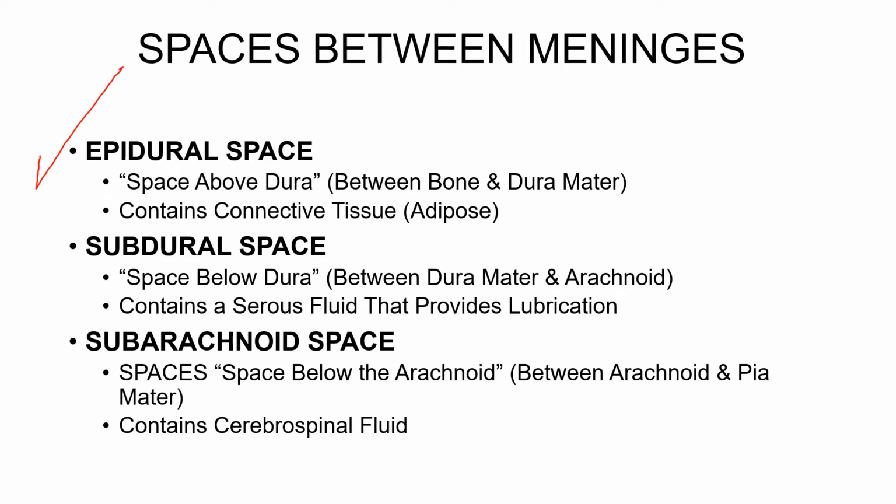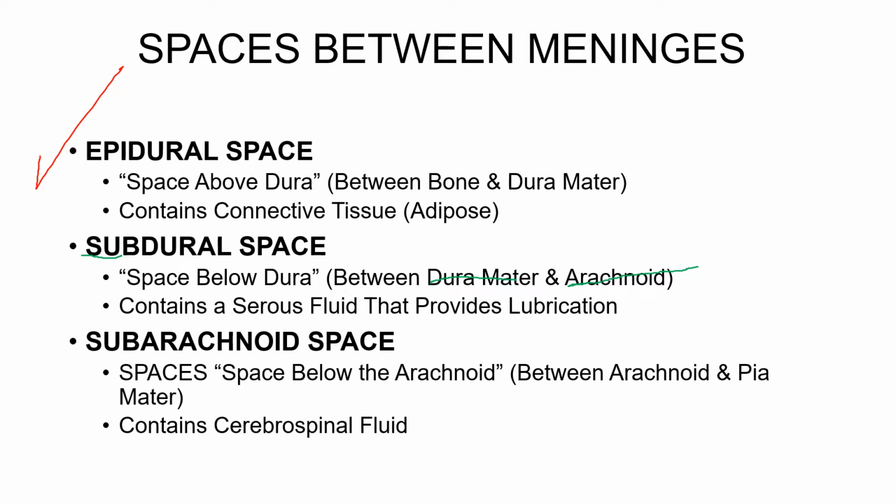And then when you get past the first meninge, when you get past the dura mater and go between the dura and the arachnoid, we call that the subdural space. So sub just meaning under or below, right? So it would be between or under the dura, but above the arachnoid mater. And this is just an area that has that serous fluid, the fluid that we find between all cavities, right? We talked about the pericardial cavity and the pleural cavity and the pelvic cavity and all those cavities in chapter 1. It's the same stuff, just provides lubrication.